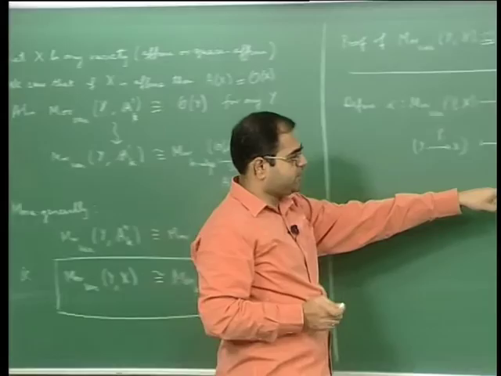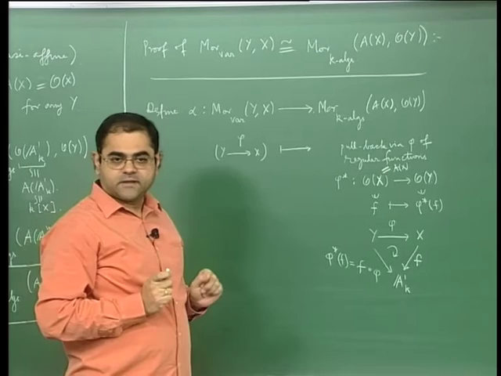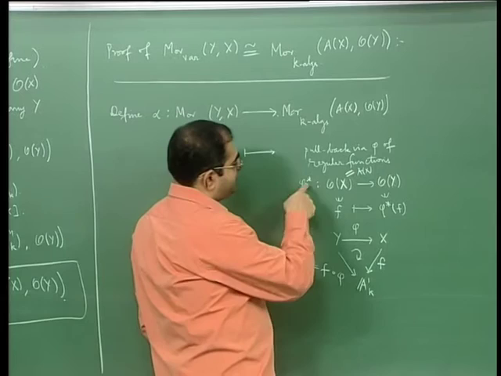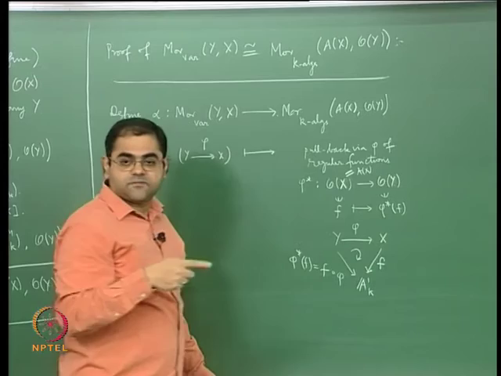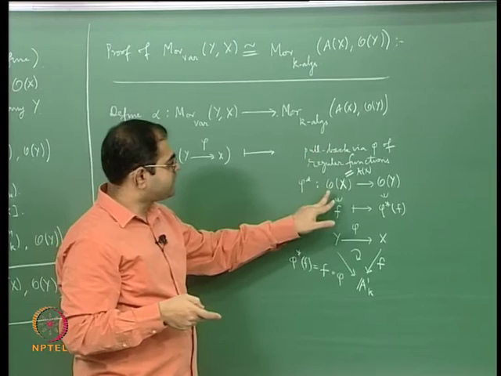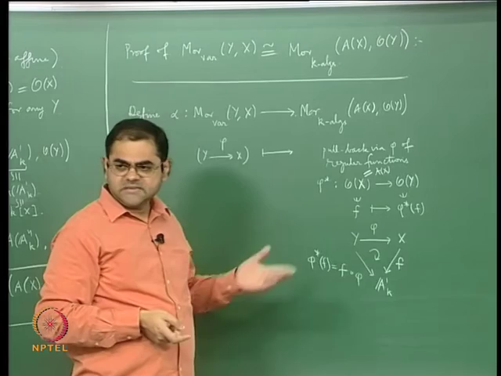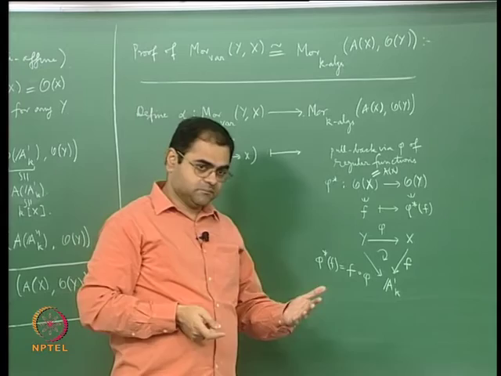And so it is very clear that I have a very natural map. Given any morphism, look at the pullback map which takes regular functions to regular functions. And it's very easy to see that this pullback map is of course a k-algebra homomorphism, because phi upper star of f1 plus f2 will be phi upper star of f1 plus phi upper star of f2, and phi upper star of f1 into f2 will be phi upper star of f1 into phi upper star of f2. You can easily verify that what you get here is not just a map from Ax to Oy, but a k-algebra homomorphism, because by the definition of functions, everything is done pointwise. Sum of two functions is defined pointwise. Product of two functions is defined pointwise. Multiplying a function by a scalar is a new function which is also defined pointwise. So you can easily check that this is certainly a k-algebra homomorphism.